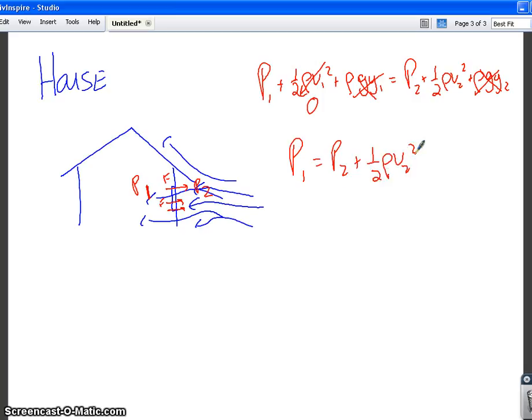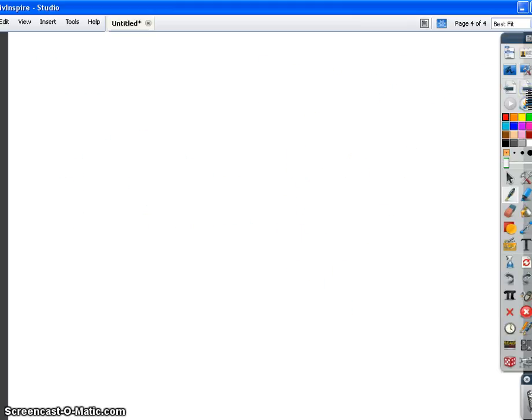And if I'm trying to find the force on the window, just like last time, I would find the pressure difference between the two. And knowing the pressure difference, I would then plug in force over area, assuming that I know the area of the window given in the problem. So this is another example of Bernoulli's principle. Let's do one more example to finish off. Let's look at a water tower.